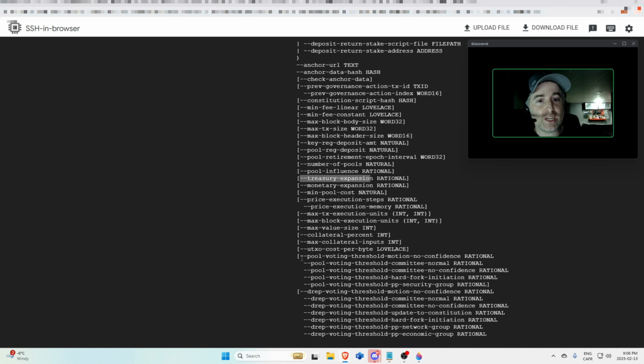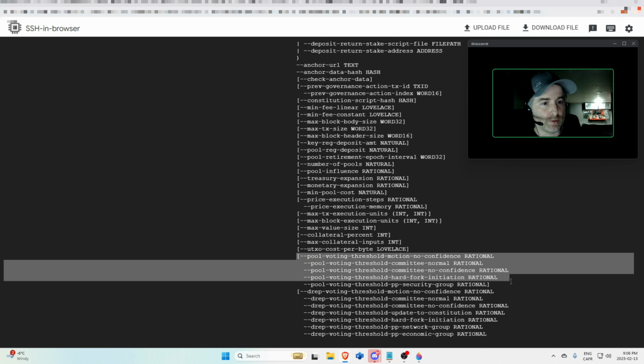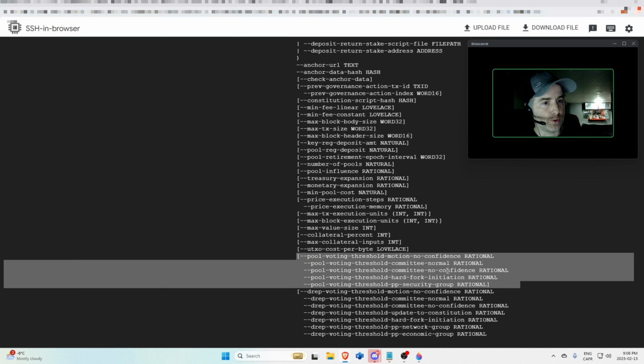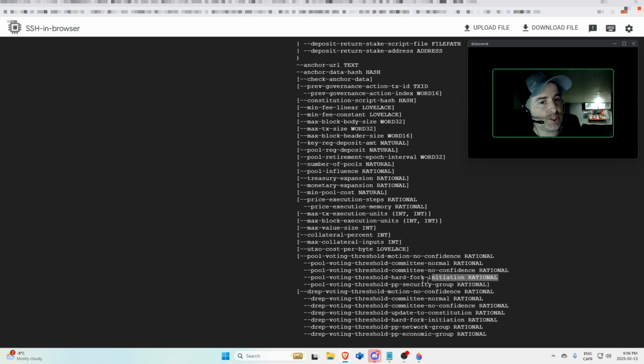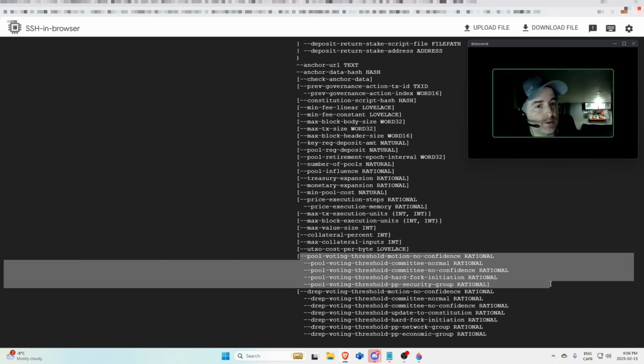But if I wanted to change a pool threshold, a specific one for, let's say, hard fork, and raise it to 60%, then in my governance section I would need to add all of them along with their value and just change the one that I need to change, or else it's not going to work.